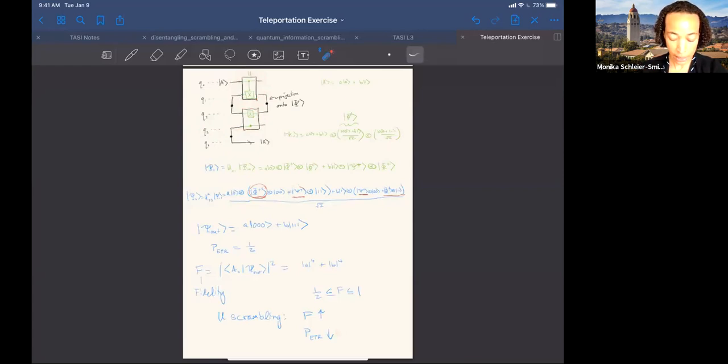Okay, the fact that this probability of projecting onto an EPR pair goes down is maybe not that useful because there are other reasons that might go down if you have any source of decoherence. But the fact that this fidelity goes up, that's actually a pretty strong signature that something special happened, right? That you really got the right state out here. And so that can be a useful way of very clearly experimentally having a signature that this operation scrambled and it's not just that some decoherence happened that made a correlation function go down.